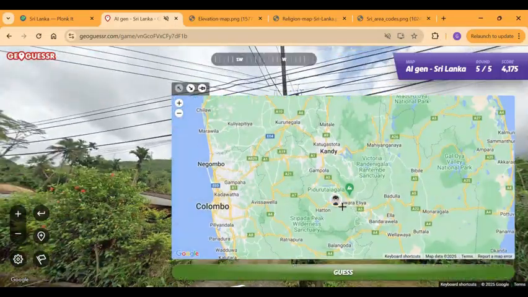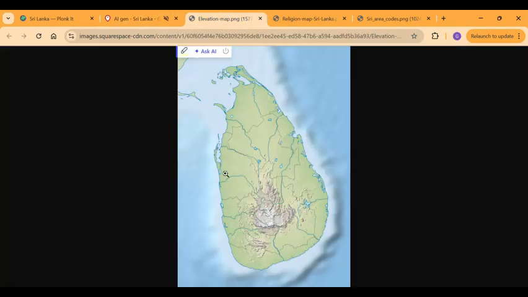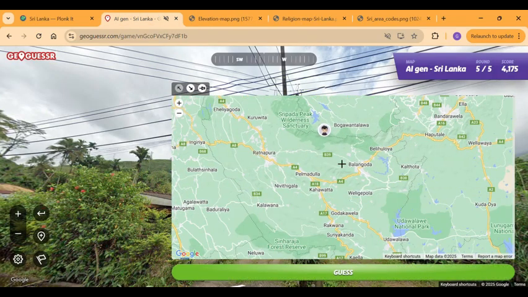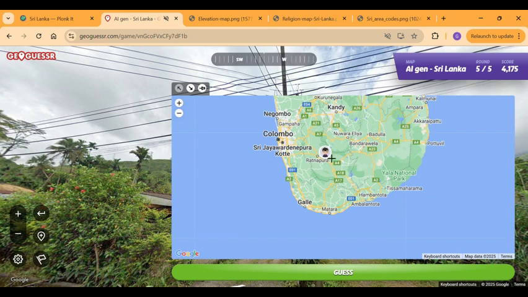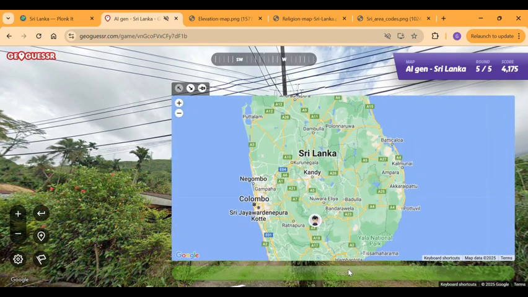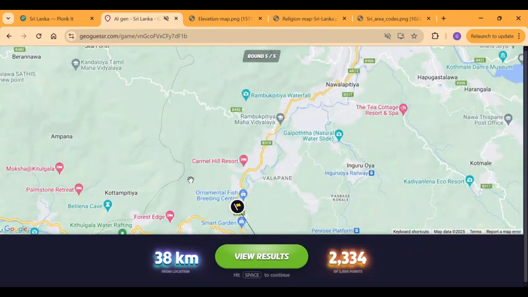So, of course, this is going to be in Sri Lanka, south, and I guess we're going Kande this time, because of the wet climate and seeing the mountains here, just seeing the elevation map of Sri Lanka. By the way, these are the northern mountains that we might see. I think I may have cheated, but this area in Sri Lanka is just the mountains. Kande will be a bit more Hindu generally, but I think we just go here. Okay, good guess. At least it was in a northern mountain, right? Oh, it did have some northern mountains.